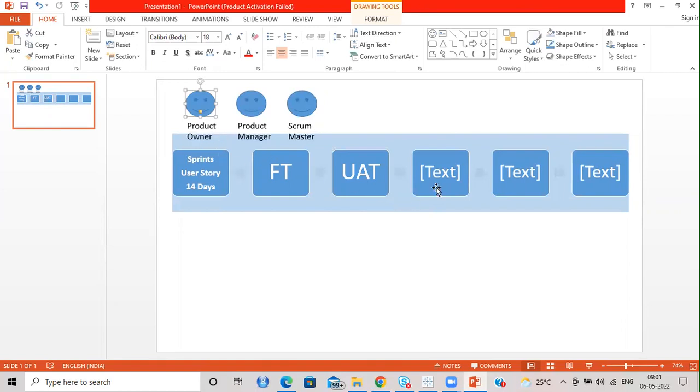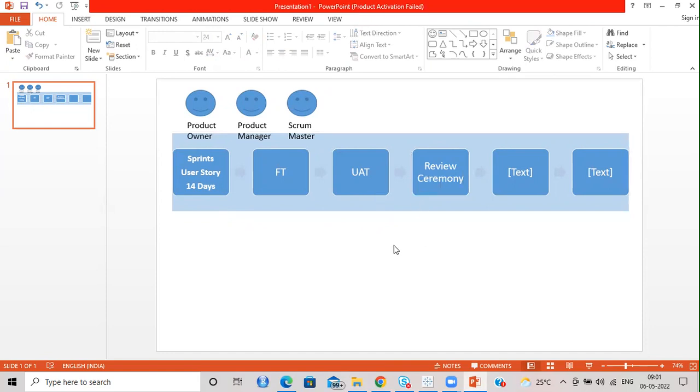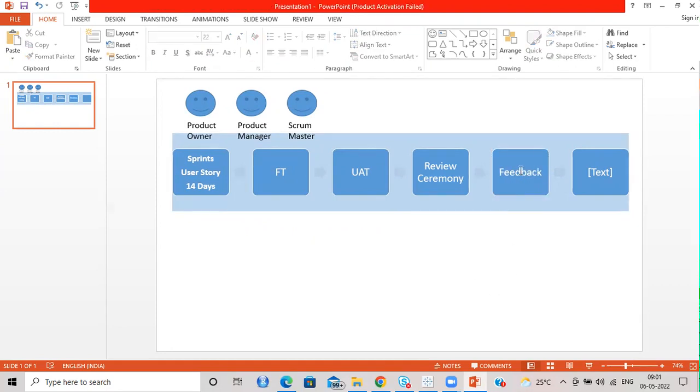When he is satisfied, then at every sprint end there is a review ceremony. In this review ceremony, all the stakeholders will come, and you need to present whatever you have completed in that sprint. They will look at those dashboards and see if something is working or not, and based on that, they will pass their feedback. If everything is fine, that's okay. If not, they will pass the feedback, and you need to implement it. Then again, the same process: you will pass it for FT.